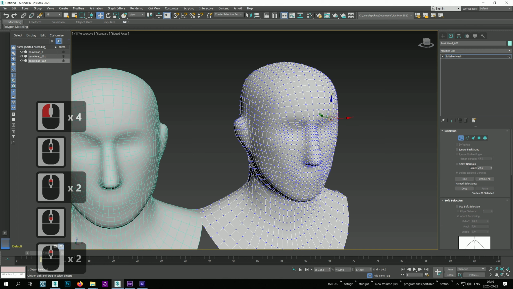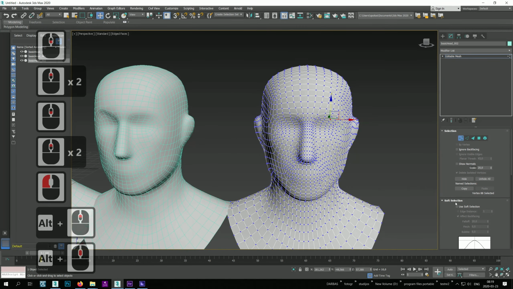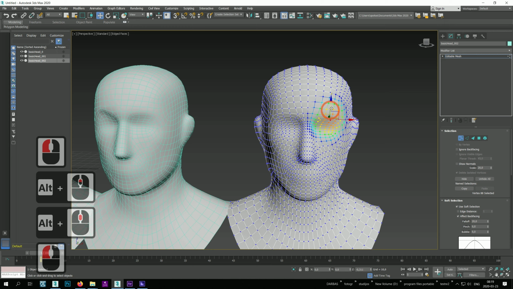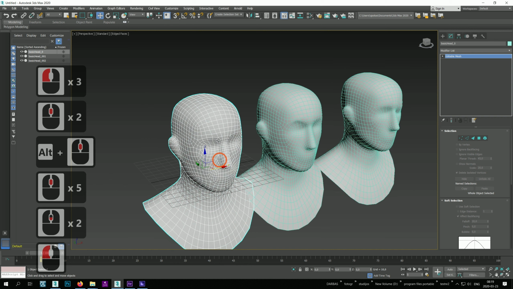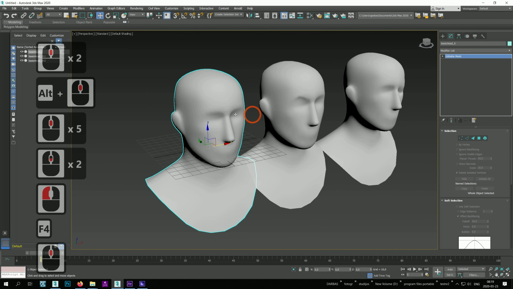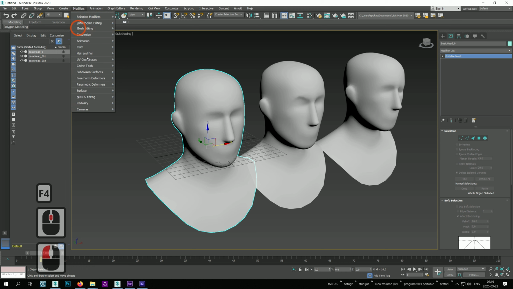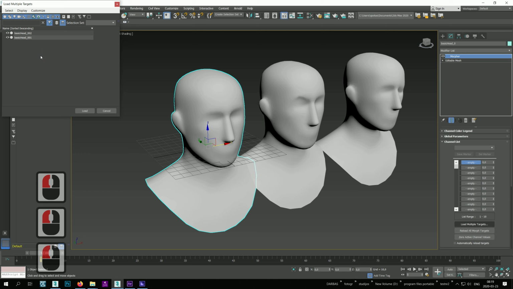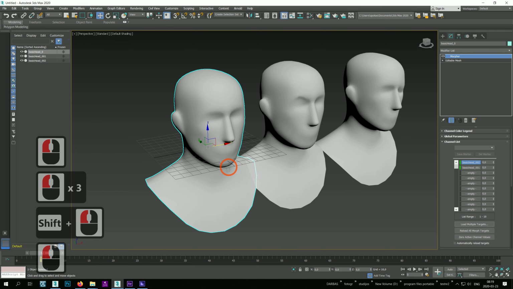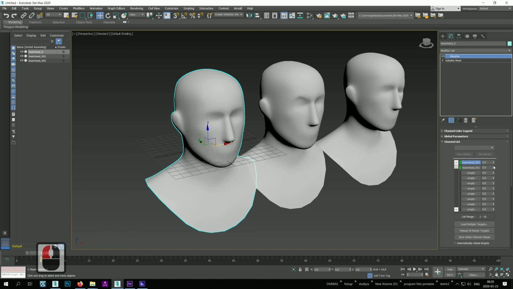Now with this model he cannot open his mouth or anything because it's not prepared for that, but just to have an example. Another example, not with boxes. So modifiers, animation, morpher, load targets, all of them load, and he raises one eyebrow or the other one. Oh, he not raises, he lowers the eyebrow. Probably you can't do that. So let's try doing that.